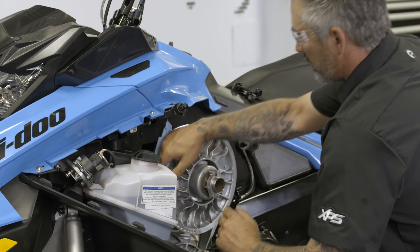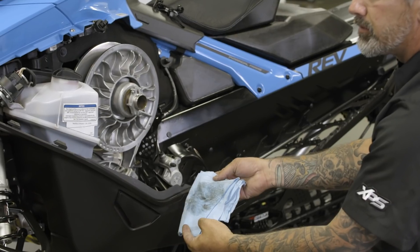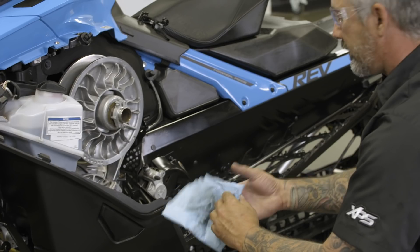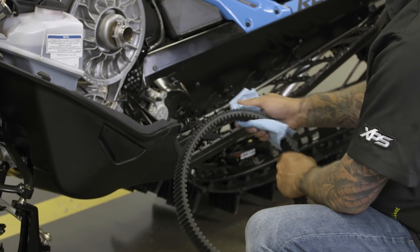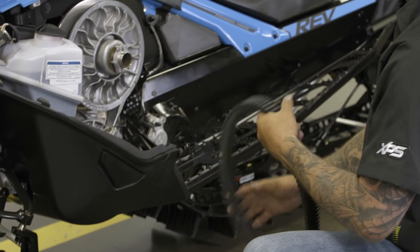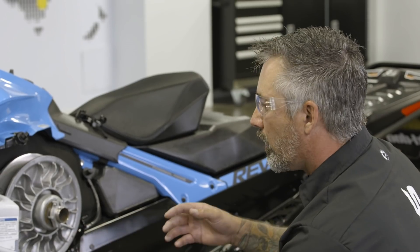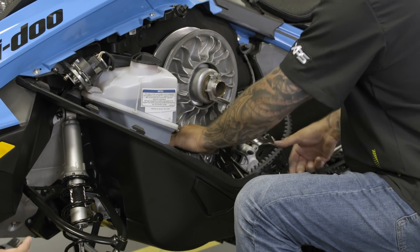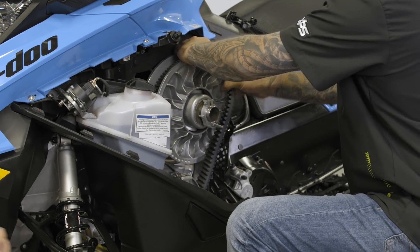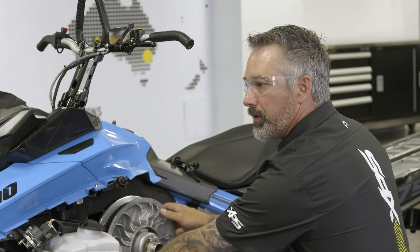You can see quite a bit of belt dust on there. I'll spray a little bit more on my rag and clean the driven pulley — it's okay to scrub it. I'll also clean the belt a little to remove any oily residue. Then I'll reinstall the belt and make sure the arrows are pointing forward. When we start using a belt we always want to use it in the same direction, because we condition the belt in that particular orientation. Having it on the other way could lead to premature wear.